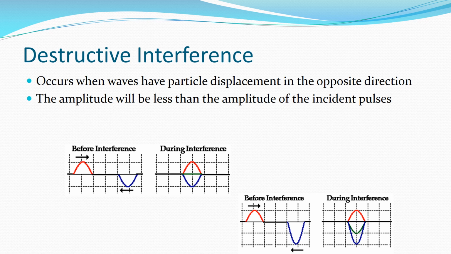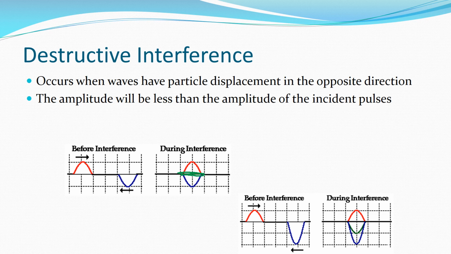Destructive interference is where two waves start to cancel each other out. But again, they will pass through each other as if nothing happened. The interference only changes what we are observing. So for example, we have a red wave pulse with a positive amplitude and a blue wave pulse with an equal negative amplitude. So when they interfere with each other, we would see nothing. It would look like the waves had disappeared.